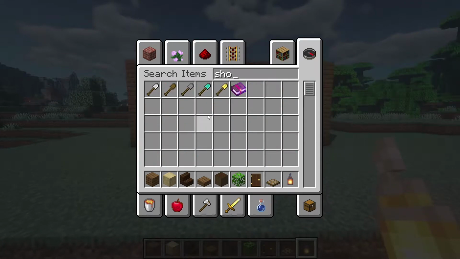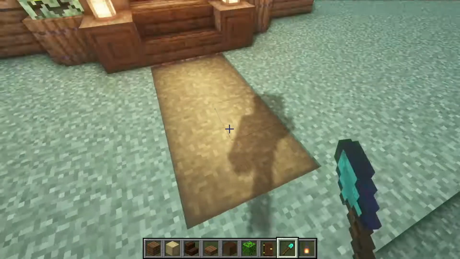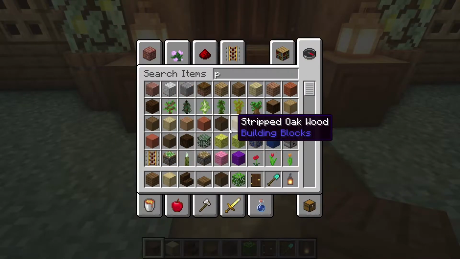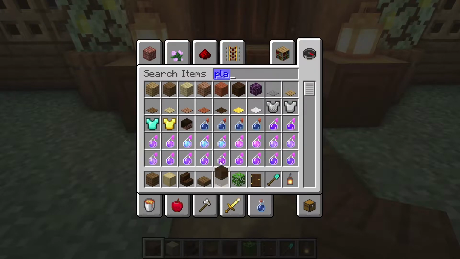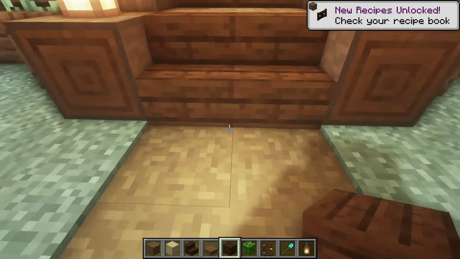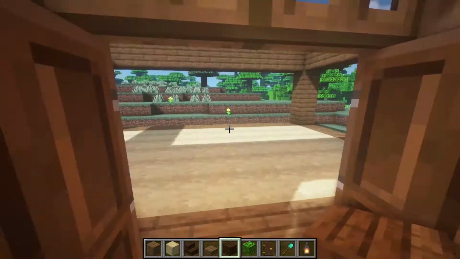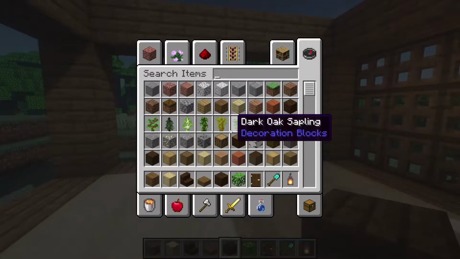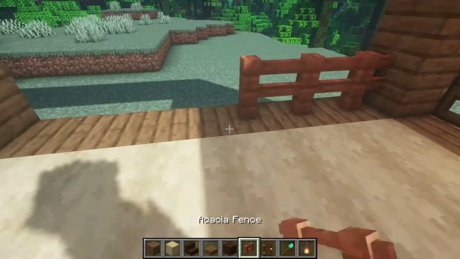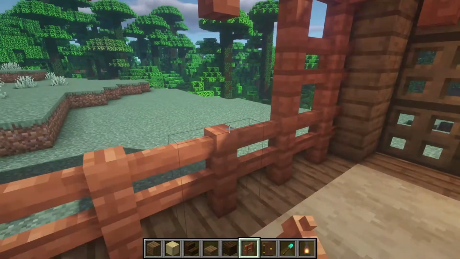And with the shovel, we're going to just make a pathway to the front door. This is a little detail, right? But I suggest you take this tiny grass, just take it out and switch it for the same material the stairs are made of. Nice. So now here we're gonna use some fence. Acacia fence, and it's going to go like this all the way around.